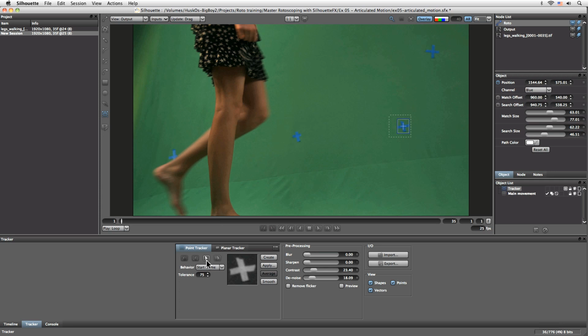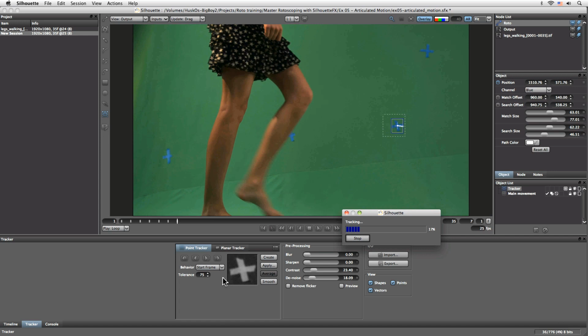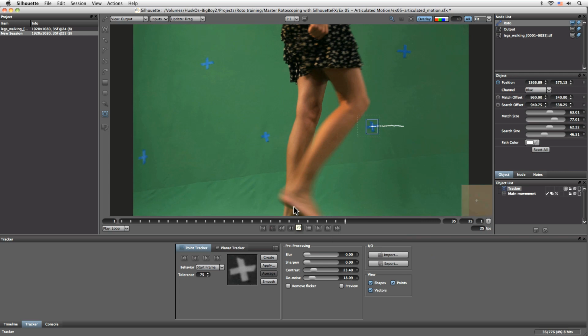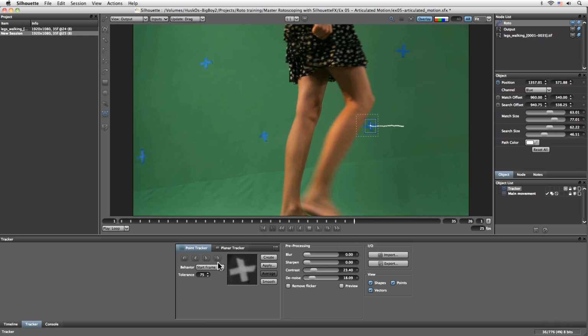Cool, and when I'm happy with that, let's come down and just hit play and track this forwards. Having my hand constantly over the escape key, so when it gets to a certain point I can hit escape and stop that track. Could probably afford to track it through one more time. Cool, now once it comes here, we need to have it tracking another object. And we can do that now just by picking up and moving our match box over here somewhere, or actually to any other point that we can find.